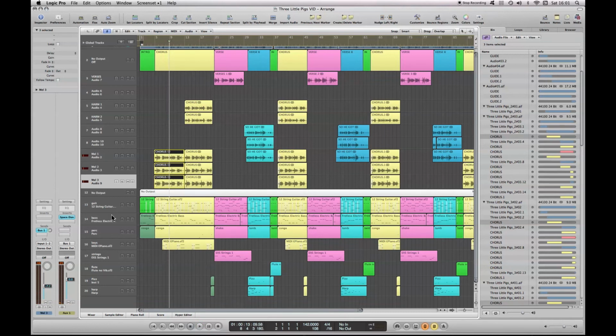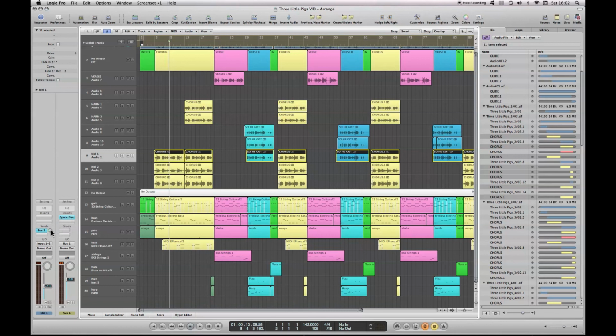I can add more reverb if I want, or whatever. So that's more or less it, I think, probably for this session. We've looked at the Melodyne to change the pitch, to help out for duff notes that I've sung, and also reverb, which helps to give it a little bit more depth, a little bit more interest.